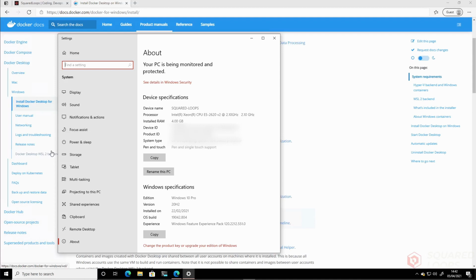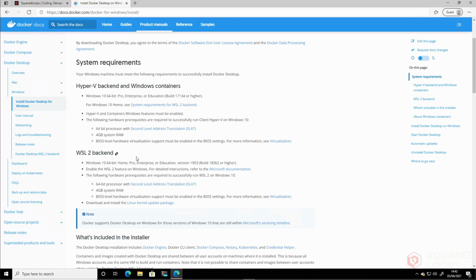You may have the version 1903 or higher. As long as those versions meet or exceed the version that Docker needs, you'll be good to go. We'll close this and focus on the Windows Subsystem for Linux 2 version. Although I'm running Pro, just to repeat, this does work on Home Editions, so you can follow along even if you don't have a Pro or Enterprise version. You need to make sure that you have a 64-bit processor, which most computers do nowadays, and 4 GB RAM.